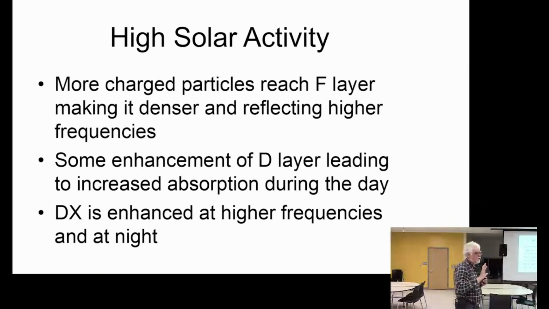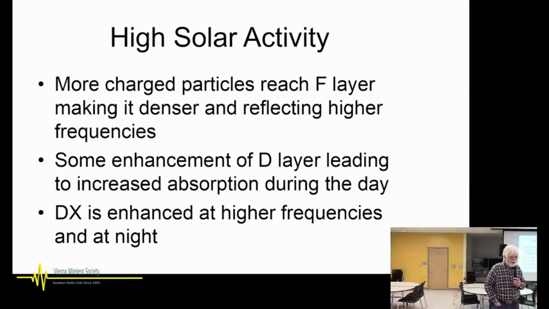So you can actually get 6 meter and 2 meter and maybe even higher if you have a heavy hit on the F layer. You can get some enhancement of the D layer because of the X-rays that get created, particularly by the flares. And so you get increased absorption, but you only get that during the daytime. And you do get DX enhancement at higher frequencies than at night.